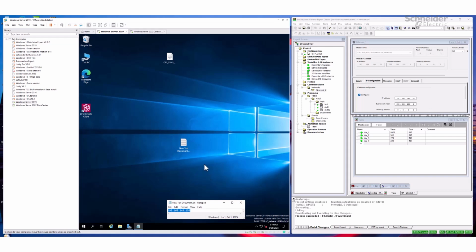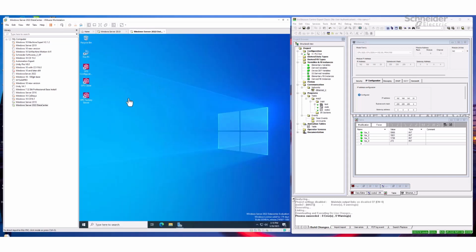So first and foremost, you will need the correct service pack and version of the OFS server to run on Windows Server 2022 edition. Actually, that's Server 2019. 2022 is over here. I apologize. So you will need 3.63 Service Pack 3, and Service Pack 3 is qualified for Windows Server 2022 Data Center Edition.